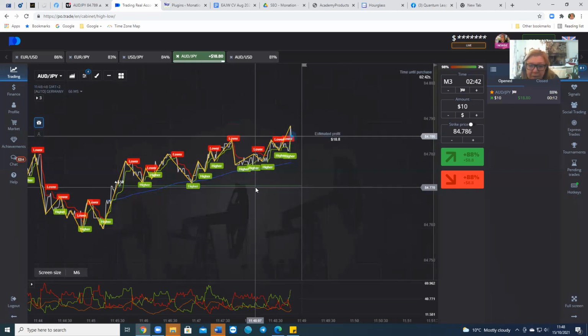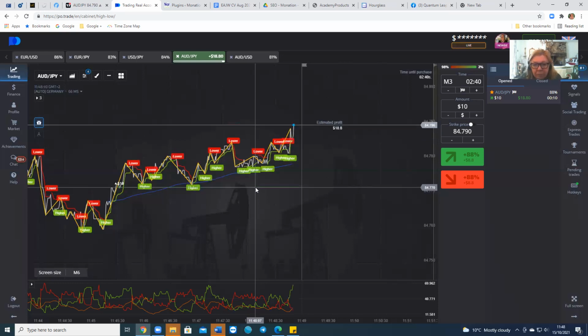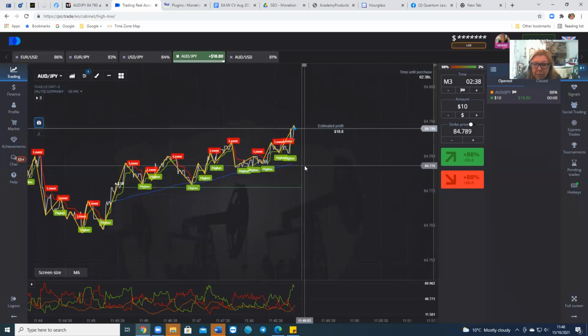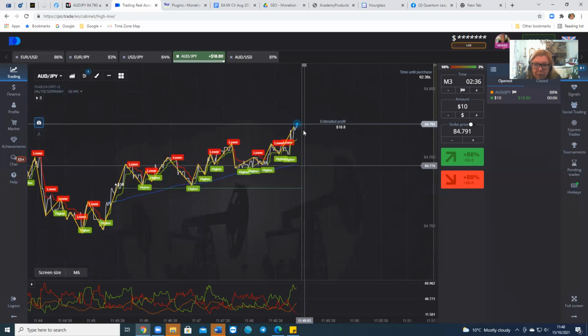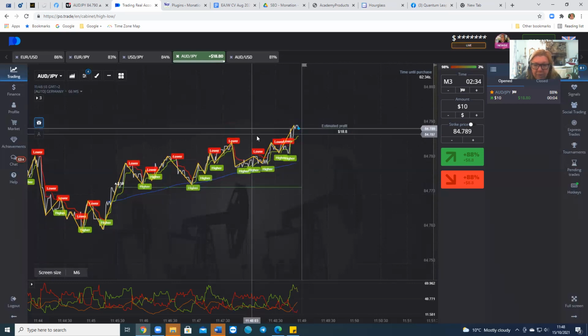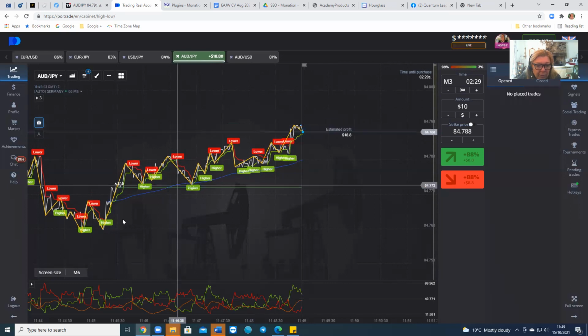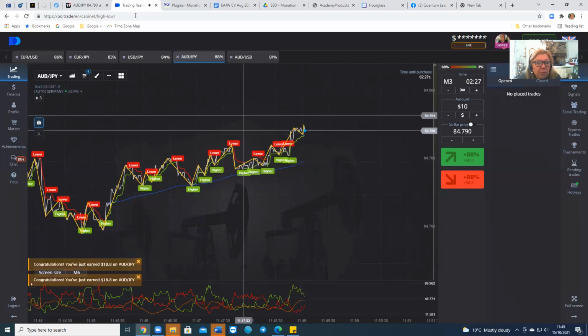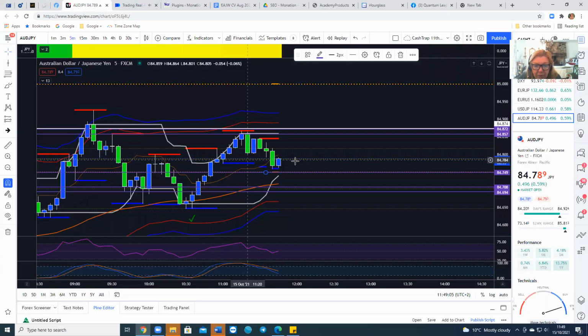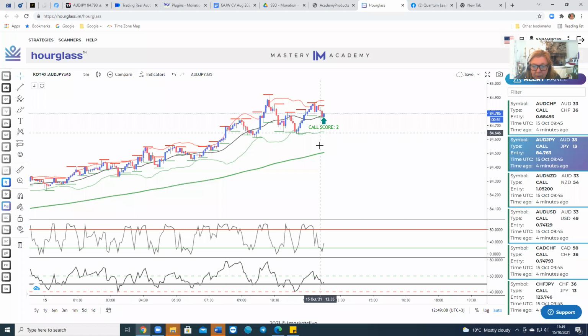So I've got 10 seconds left to go. So we're going to win this trade, clear that very nicely, deep in profit, and then that will give me a click and it will flash up. So we've won that trade. There it is. And it's just a question of you reading what you see and lining everything up. Now, that's really taken off now.